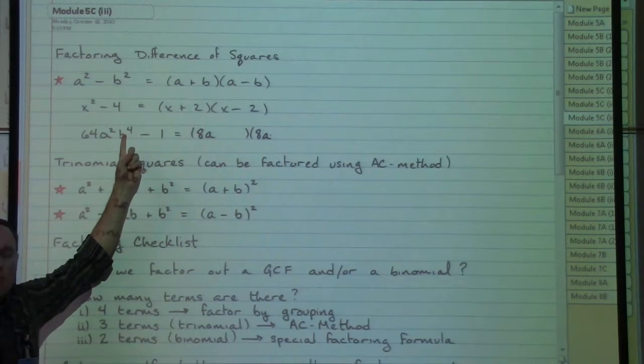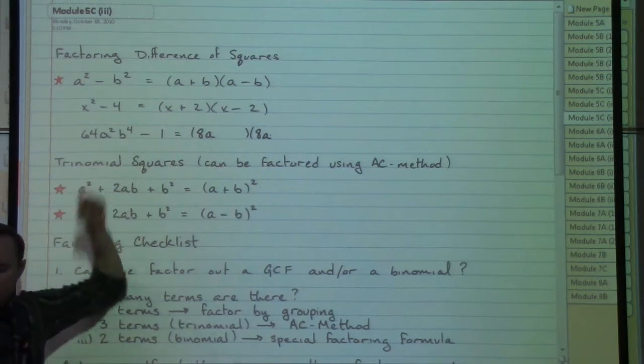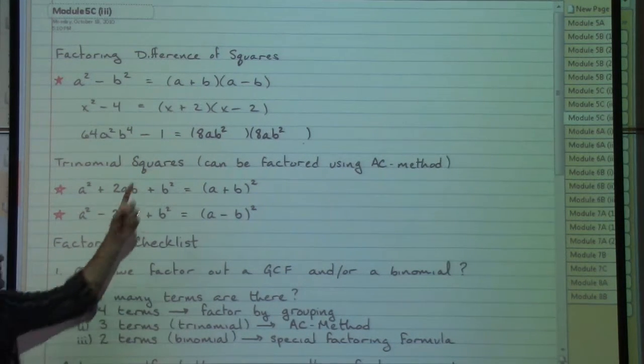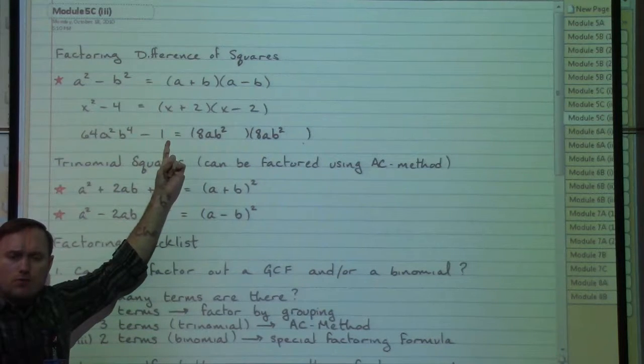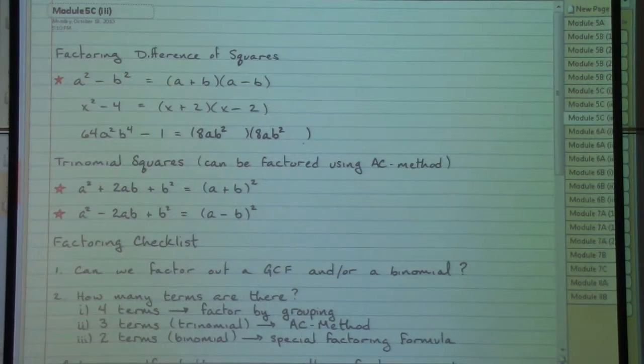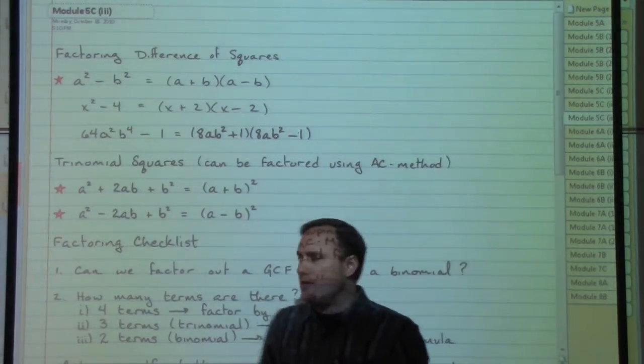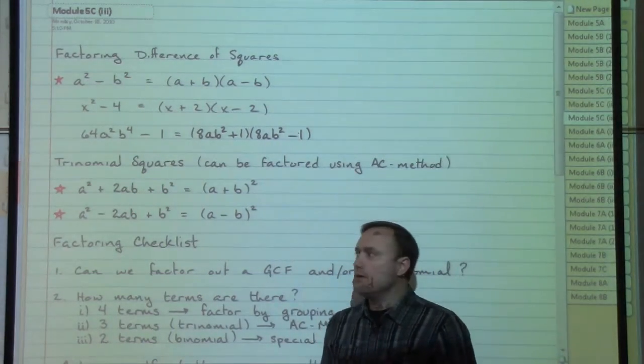What do we square in order to get b to the power of 4? Well, that's b squared. What do we square in order to get the second term, which is a 1? Well, that's a 1. One set of parentheses gets a plus sign in the middle, the other one gets a minus sign in the middle. And if we actually FOIL that out, we'll see that everything does work out to give us the original binomial that shows up.